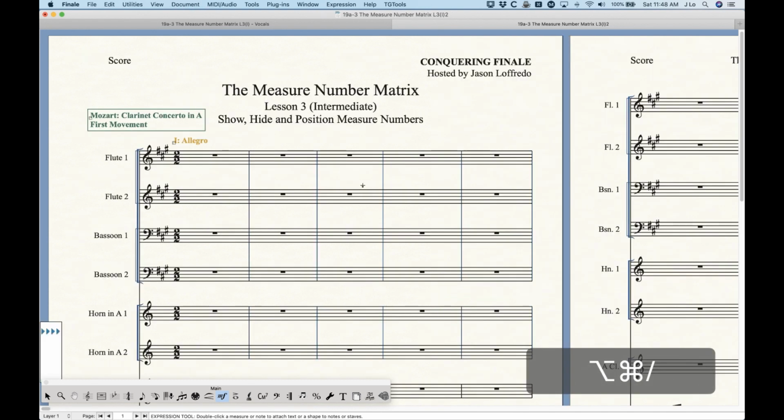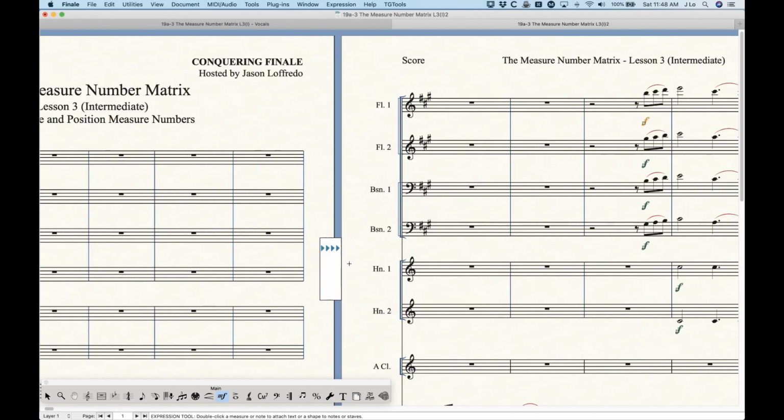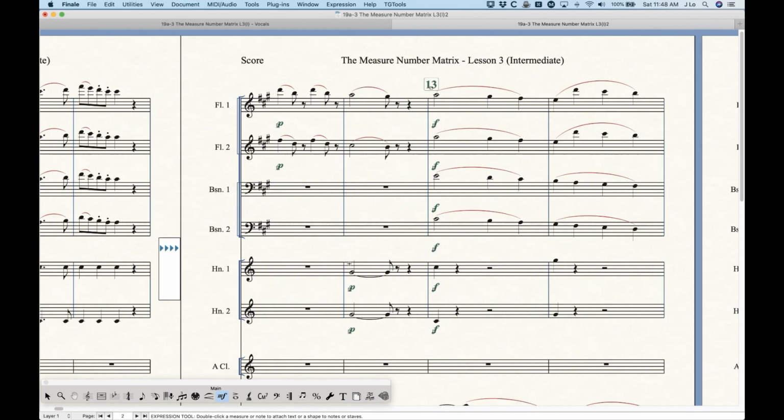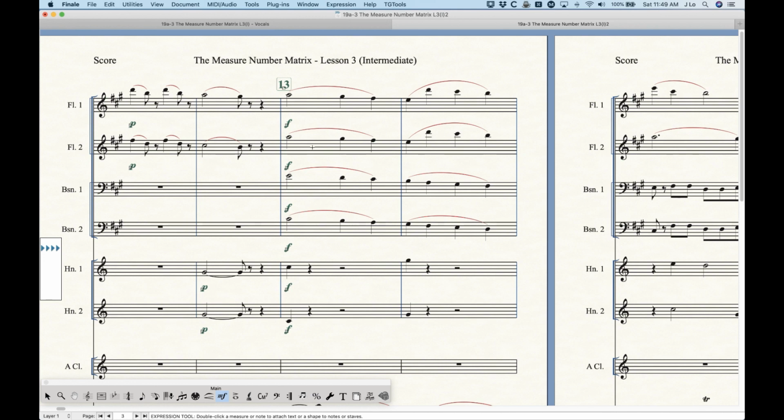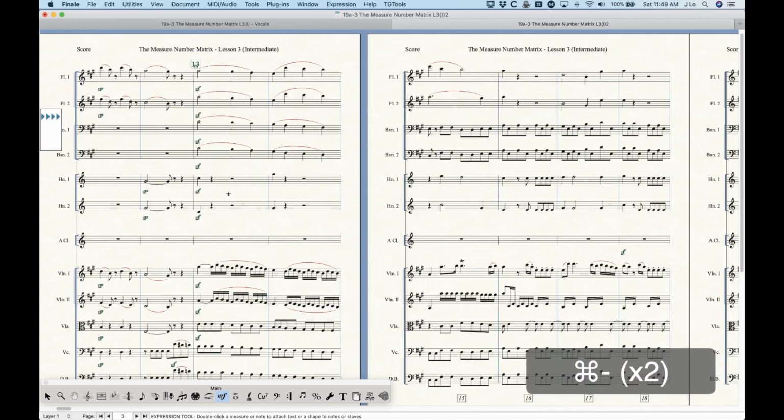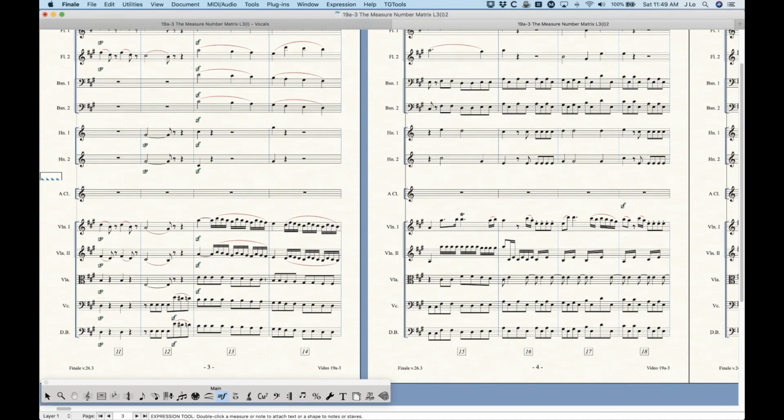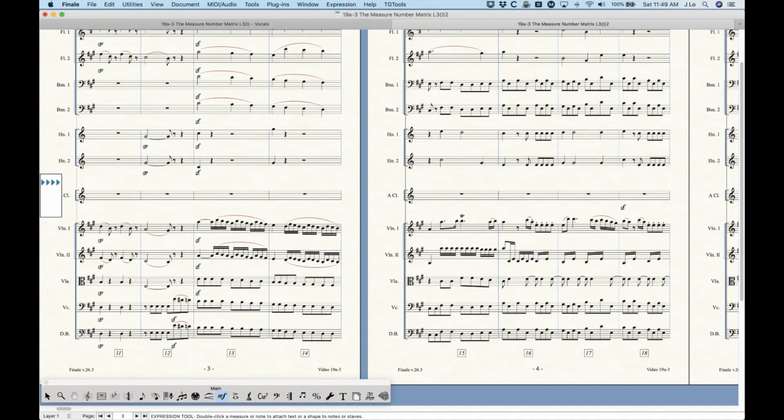The other thing about this is that it will only hide it on that particular staff that's showing. So in this case, in the score, the way this expression is set up, it's set up to only show on the flute, but the flute doesn't actually have measure numbers appearing in the score. The measure numbers appear at the bottom of the score in the double bass.